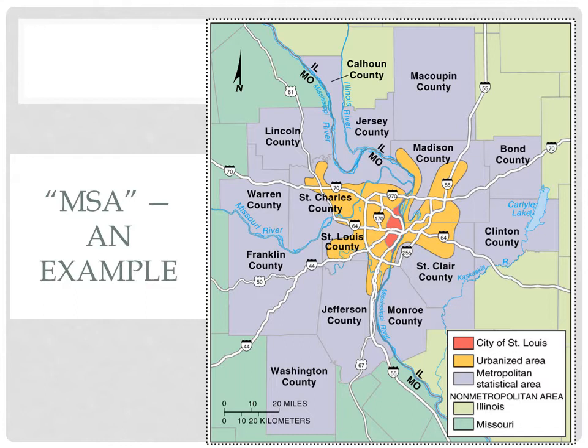This is the St. Louis Metropolitan Statistical Area. What you see up on the screen, the pink or red is the city of St. Louis. So that is the delimited municipality, to go back to our definition. That is the clustered, nucleated settlement of St. Louis. But then you can see the yellow, that is the urban area. Can we see the difference?